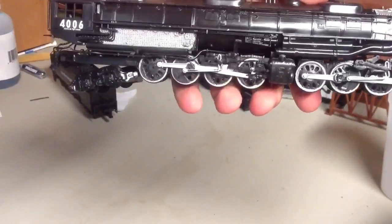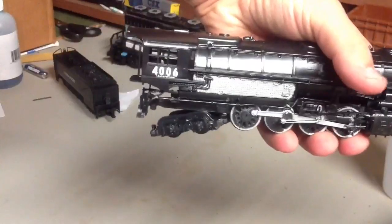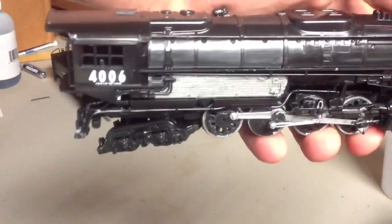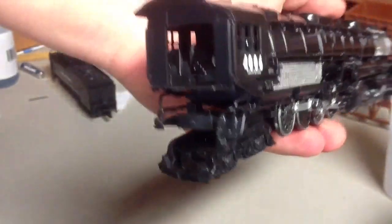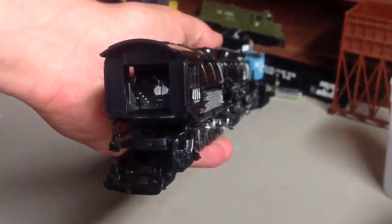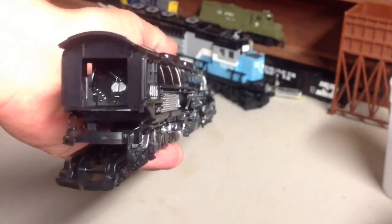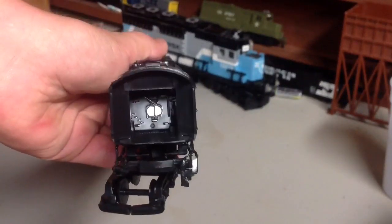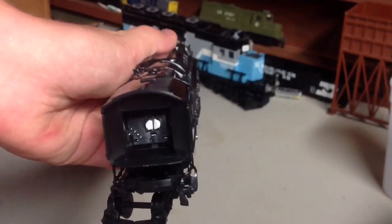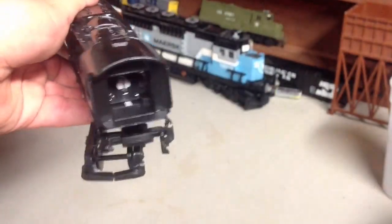Let's go on down the side — engineer's side — valve gear, I missed a little spot of paint right there. Firebox is good and we'll check out the cab. The decal that came with it was correct, I must say. Going inside the cab: the boiler back head you can't really see, but some of the valves — just little pegs — are silver, a couple red. The butterfly firebox doors are silver; I meant to add some red dots on them to simulate the firebox holes but never did. You can kinda see the independent and air brake valves there.